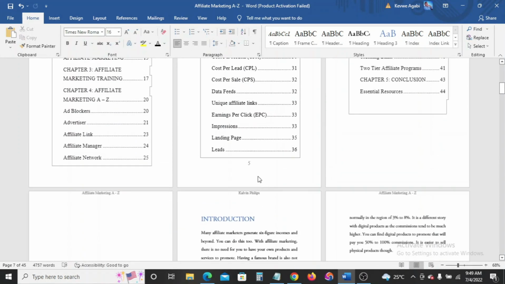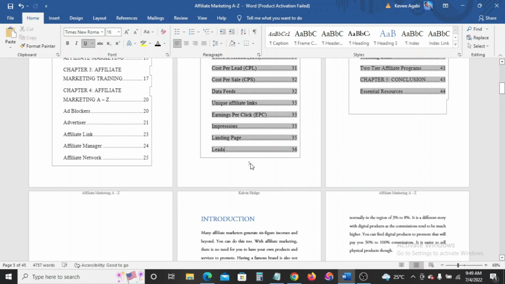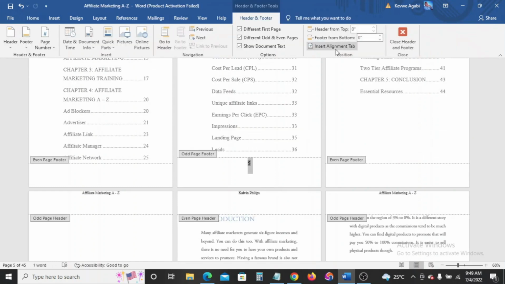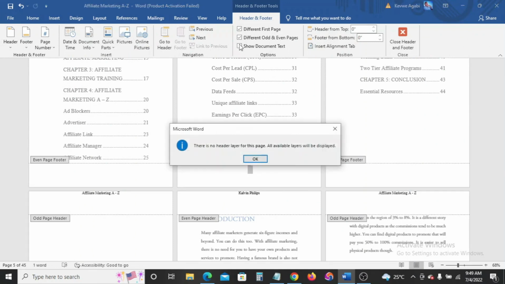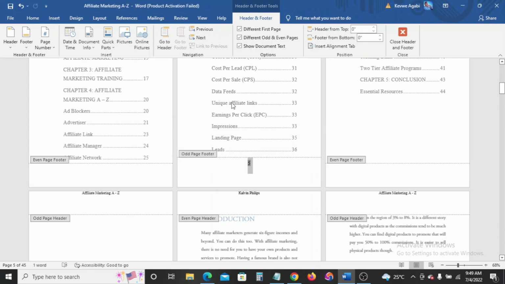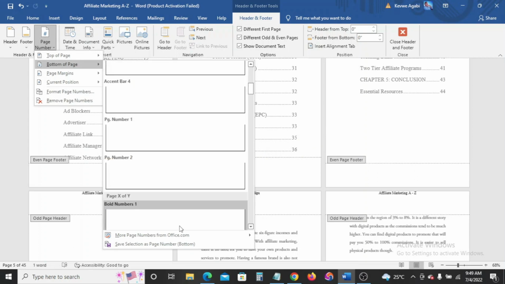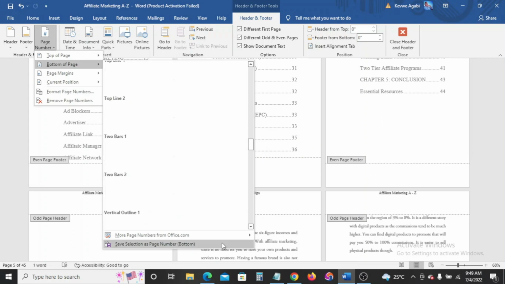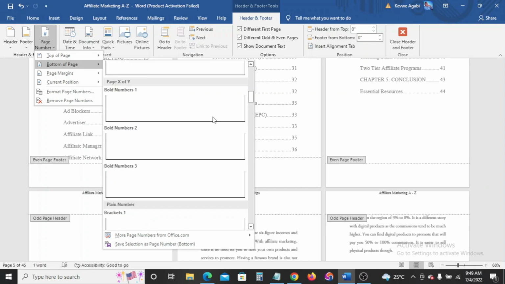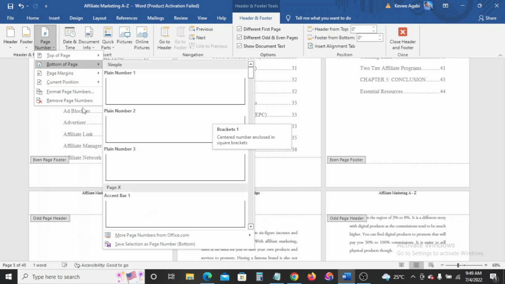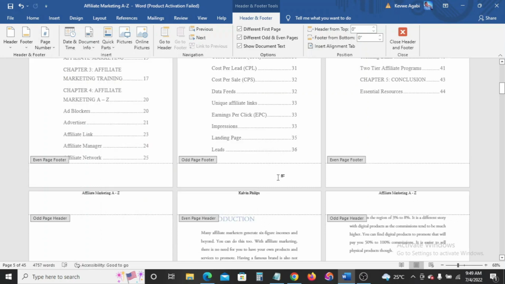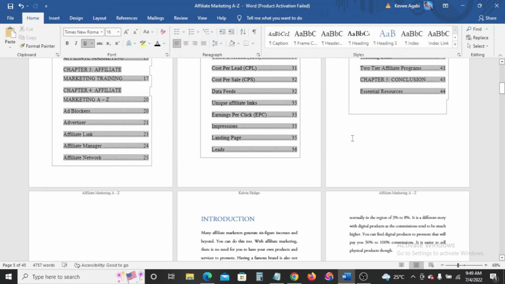The only thing is you might want to remove the page numbers, because Kindle does not show page numbers, so there's no point putting page numbers.